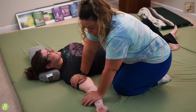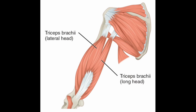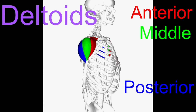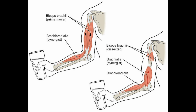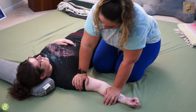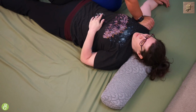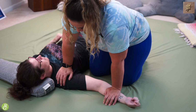I'm just palm pressing, kind of like walking my hands around her arm. And the elbow. Your top hand is like on something. I'm going to keep my left arm that's in her forearm steady as I'm just pressing around with my right hand, giving her the giggles. I'm going to go into this pec and give a nice compression.